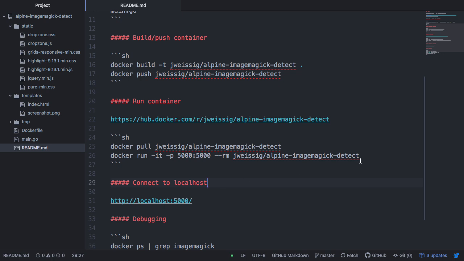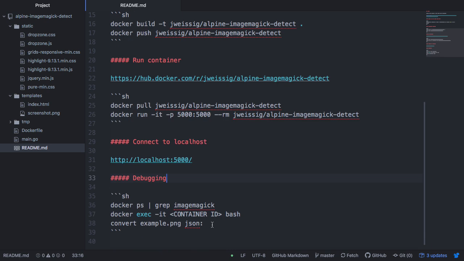So if you want to replicate what I've done in this episode, basically all you need is these two commands. Pull down the image and run it, and then connect to localhost. So we've covered running the container part, connecting to the container so it's just localhost 5000. I did add a few debugging commands if you're interested. Basically, this will allow you to connect to the container interactively, and then you can run the commands if you're interested in debugging it or just want to learn about it. Cool. So that's how we build a fairly simple end-to-end application and containerize it.